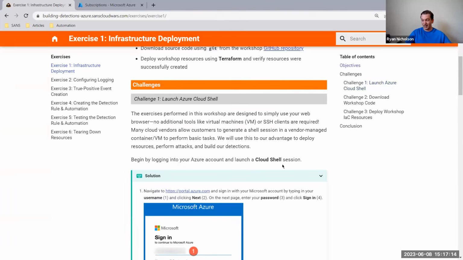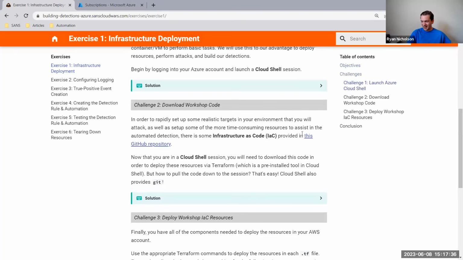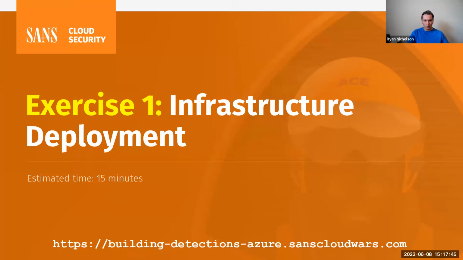Now, if you've done this stuff, like, hey, I can launch Cloud Shell all day long, I don't need any help, then by all means, don't even look at the solution. But for most folks, you're going to be looking at the solution most of the time, right? Because again, it's the exact instructions that we expect you to follow to succeed with the exercises. So don't be a hero unless you feel that you're very confident in accomplishing this task. There's no shame in opening the solutions, especially given the time crunches that we have. So enjoy the first exercise. I'll shut up for a little while, and then we'll regroup after 15 minutes, talk about exercise 2, rinse and repeat as we go. So enjoy. Again, the link for the workbook is at the bottom of this slide.